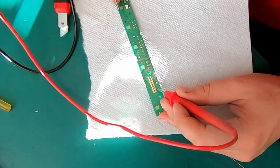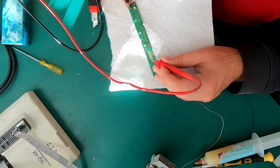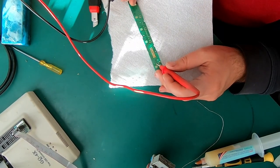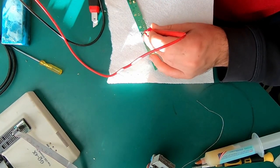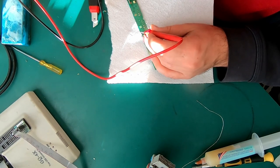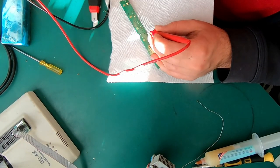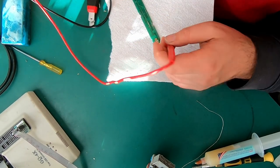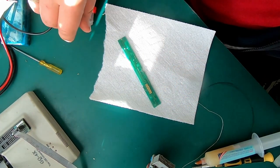Okay, this goes to the connector. What about the other side? It doesn't. Where is it supposed to go? It's supposed to go here. And it's also not reaching this point. All right, we got a couple of winners here. Okay, now I'm really gonna need the microscope.